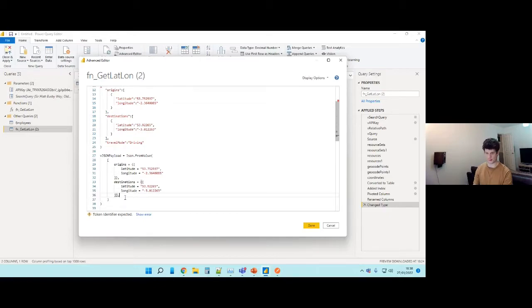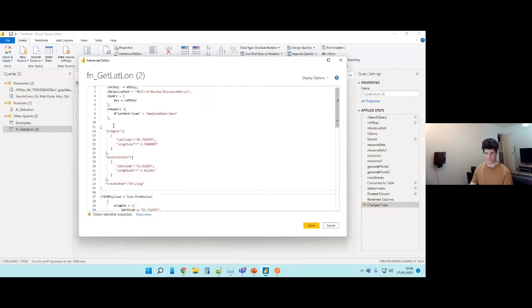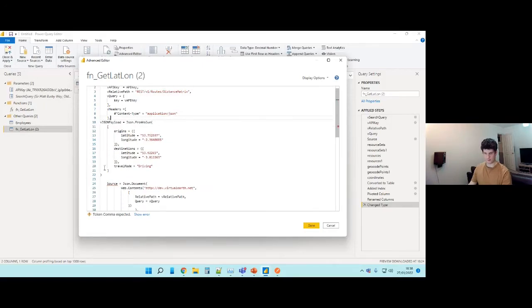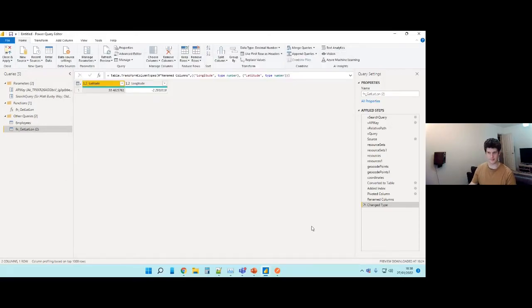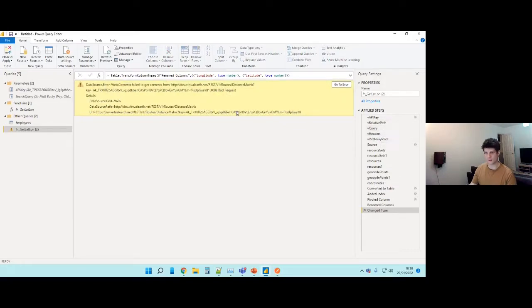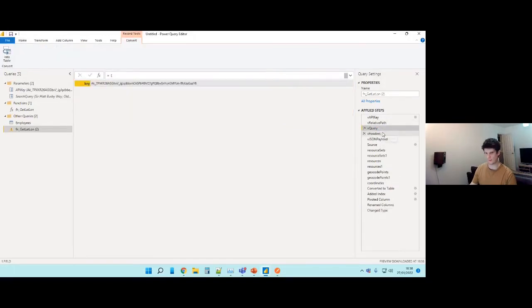And the final part was travel mode. So we'll just put that in. In my example data set, I don't have the property against the employee, but you can imagine a situation where you did, and it either said the kind of driving, walking, or transit, and we can make that a parameter. I hope I've done that right, because that's the bit that's most likely to fail. It looks like I have on my working one over to the right. So I'm not worried about this failing yet. I'm just interested in whether, when I go to my payload, it's showing me the right thing.